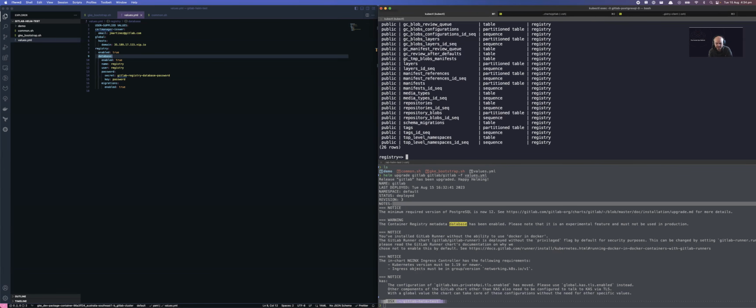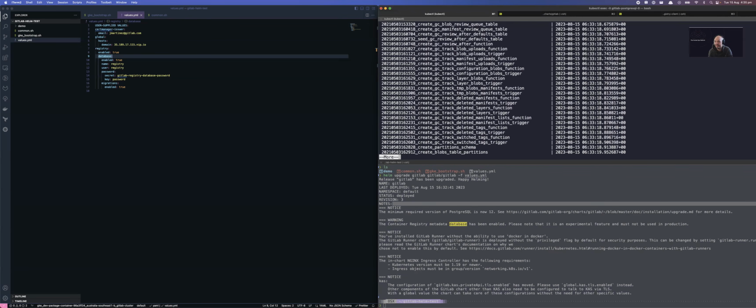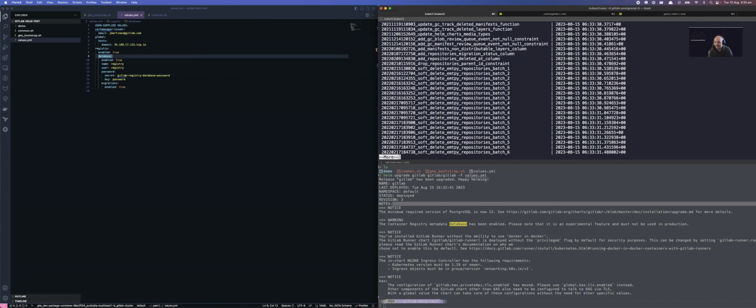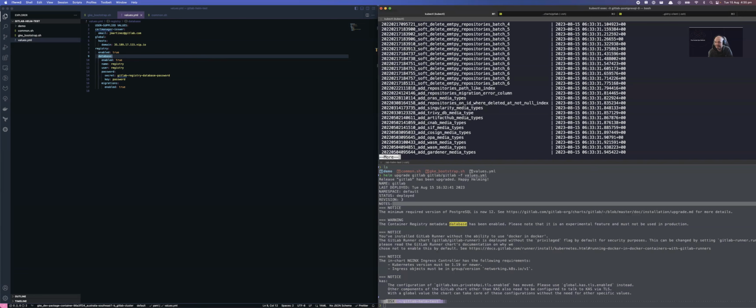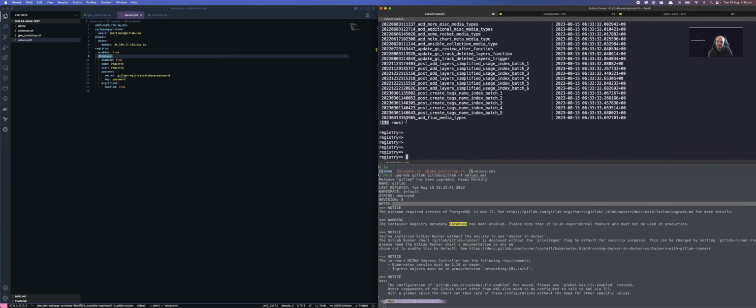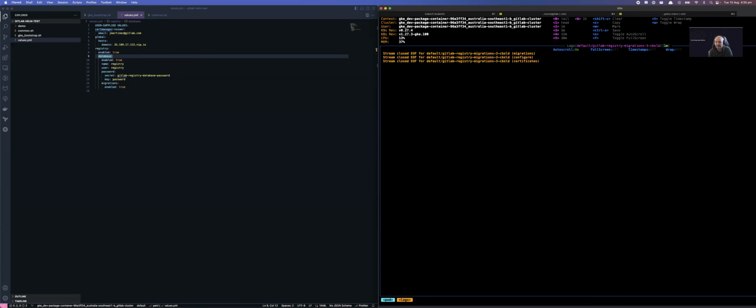If I say select all from schema migrations, it's gonna give me a list of all of them, and it's all the times when these migrations were applied. If I count the records here, it should give me 133 as we saw before. Yeah, so 133 rows, which matches whatever logs we had for the migrations.